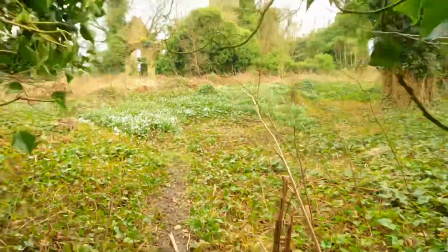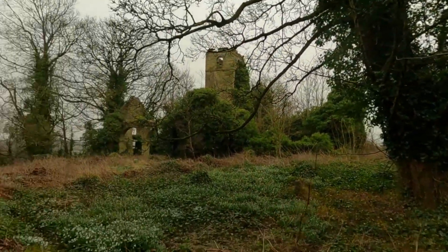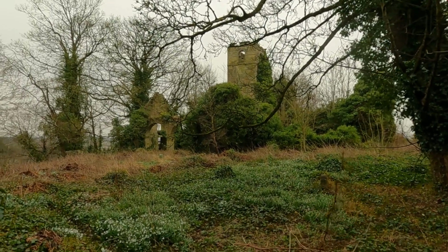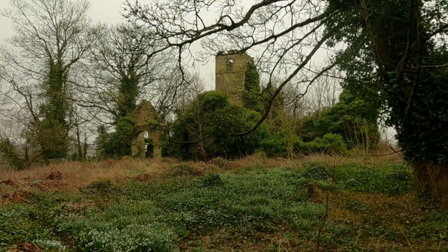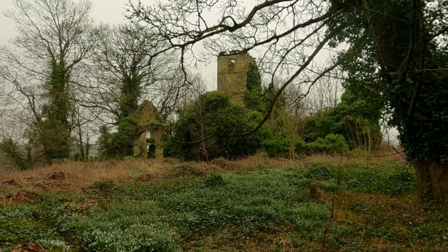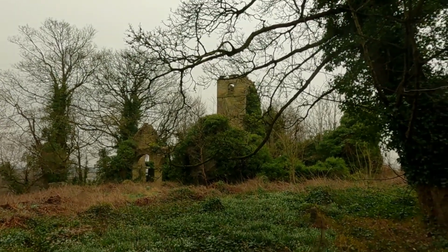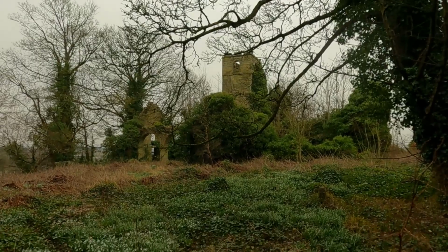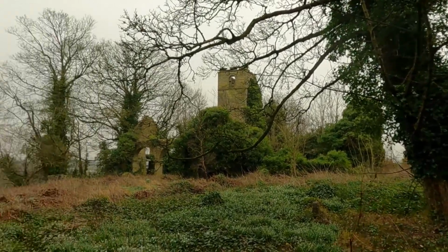We're at Airth Old Church, well, the ruins of it. Here's the hotel and here is the church. It was started in the 12th century, so part of the 12th century building is still there. I'm going to try and find that today. This tower is an addition in the 16th or 17th century, I think, and people worshipped God here until the 1820s, so for 600 years people were worshipping on this site.